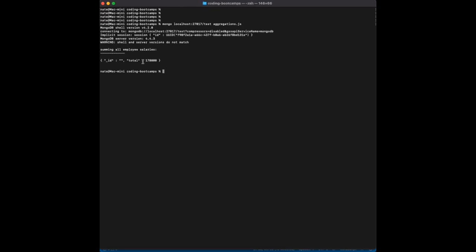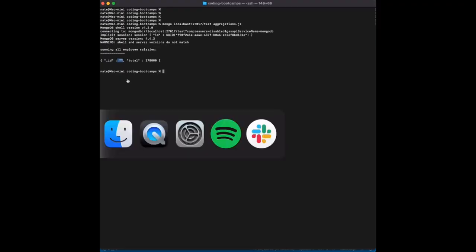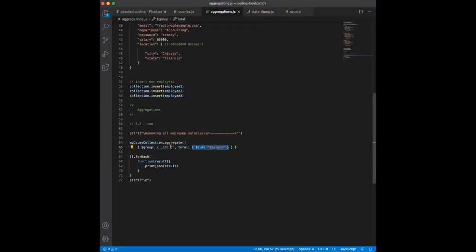So if we go back to our terminal, we'll run aggregations.js, and we'll see we have our message summing all employee salaries, and we have our total, 178,000. ID is blank. We're not grouping by anything. Now, if we wanted to change this slightly, we could add a grouping here.